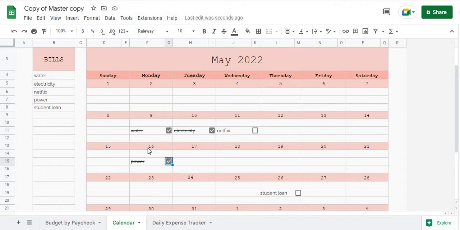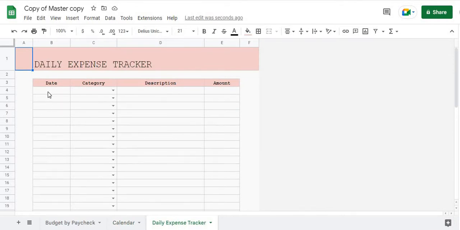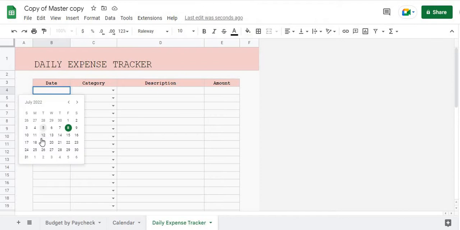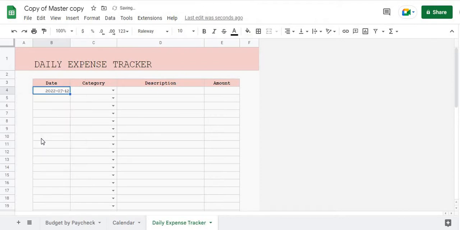As the paycheck month goes, we need to enter our actual numbers. To enter your daily expenses, go to this tab here. Again, click twice on the cell to enter the date. They don't have to be in perfect chronological order. If you forget adding an expense today, just enter it when it comes to your mind.